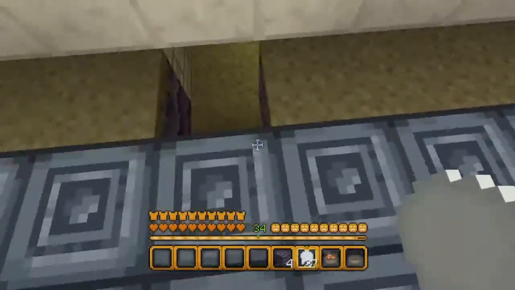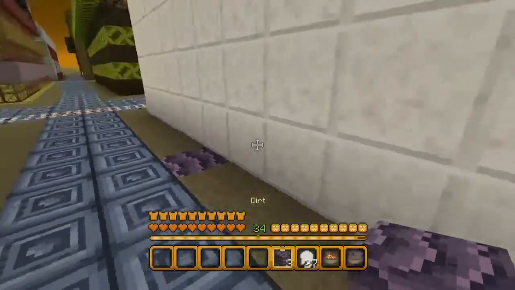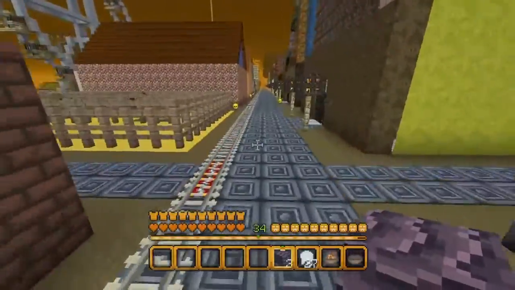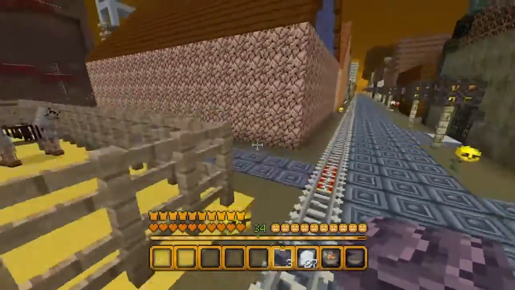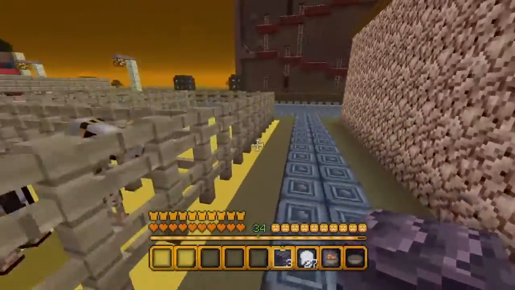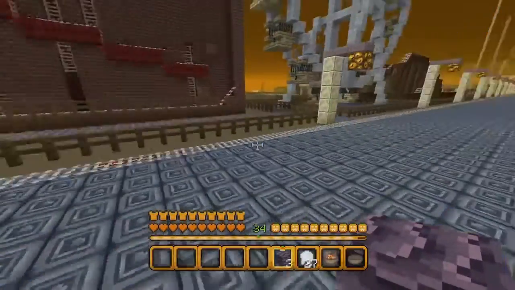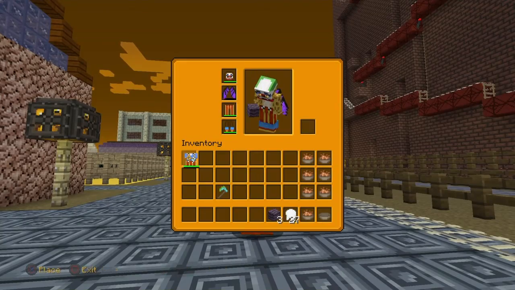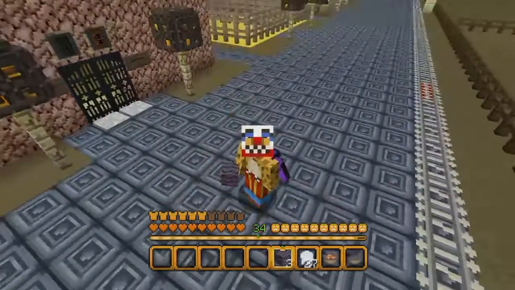Oh, there's a hole. Ah, there we go. Good spot for a dirt. You're welcome. I filled that in, didn't I? Yes, I did. All right. This we'll take with us. So let's go ahead and throw my cape back on. Good Halloween costume. Maybe I'll have a different one on for the next episode.